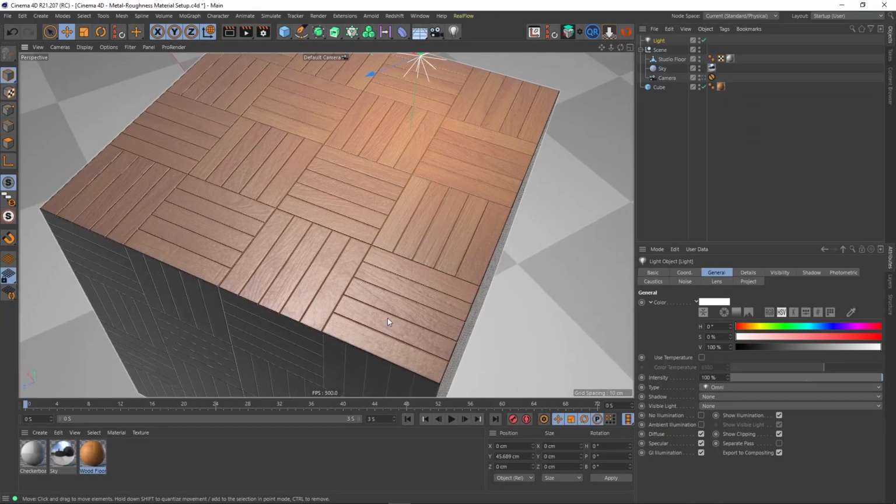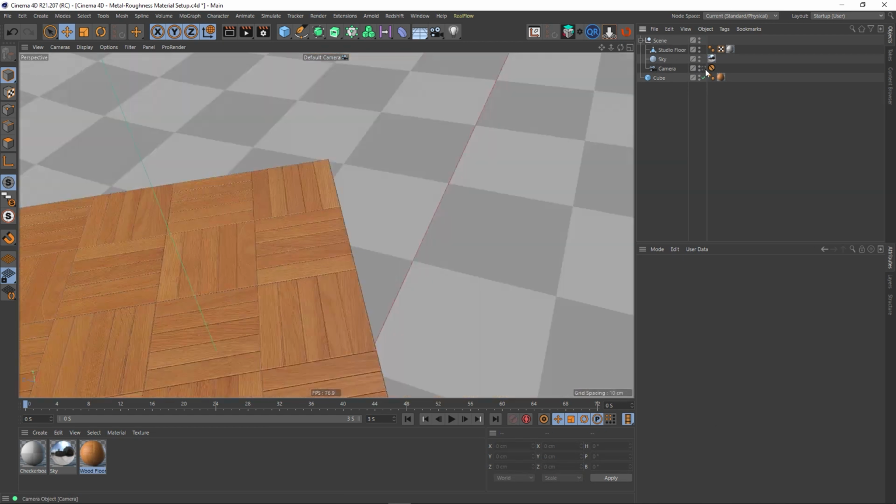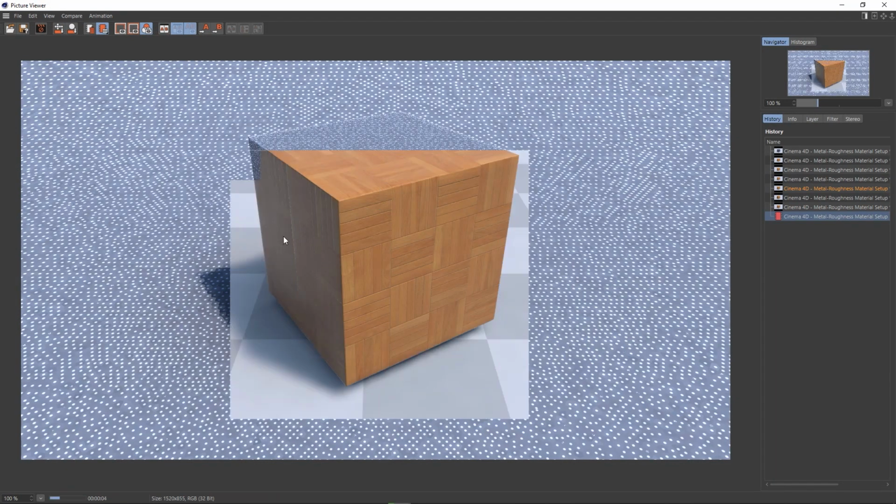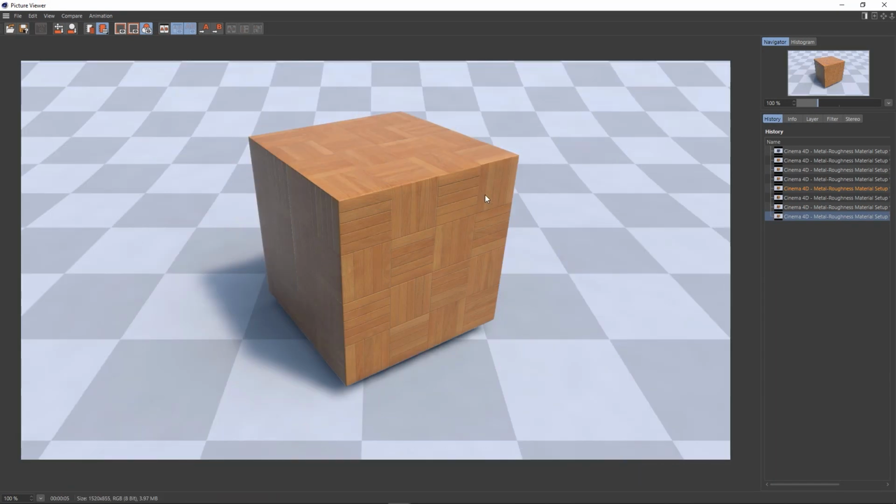Probably, there we go, yeah, you can see some of it at work here actually. So it's definitely doing what it's meant to be doing. If we go back into our camera view and give the scene a render, I'd say that's pretty good. We've picked out the details, it looks correct. And that's great. So you're probably thinking, well, what about the metal map at this point?